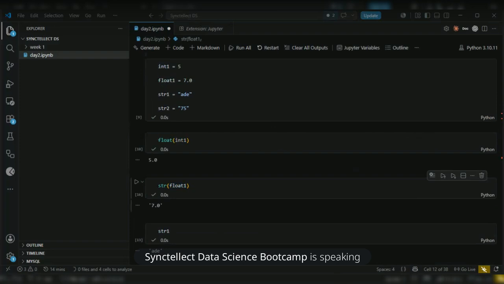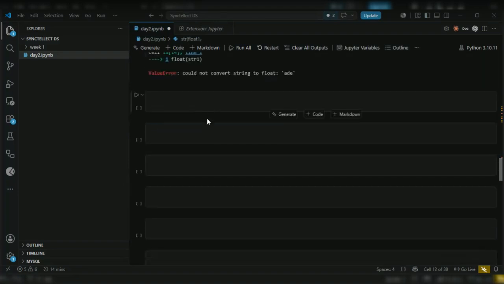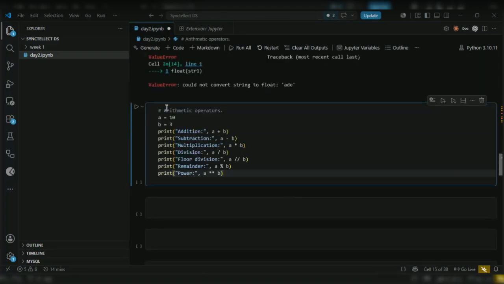Now let us move on to the arithmetic operators. Arithmetic operators are quite easy, not too stressful. We have A as 10, B is 3.